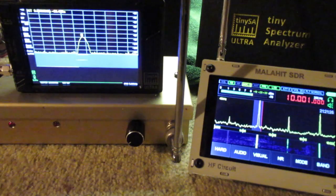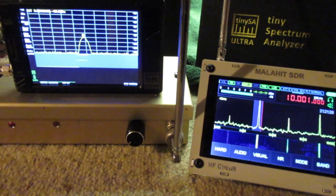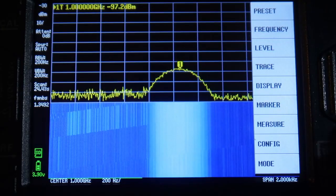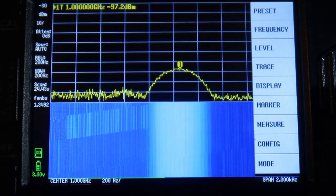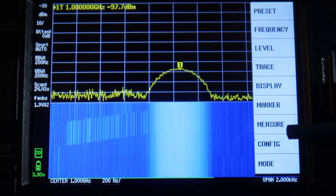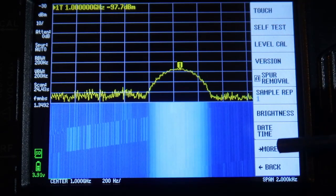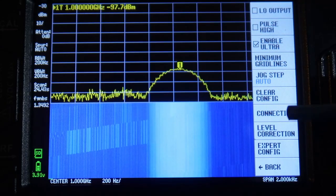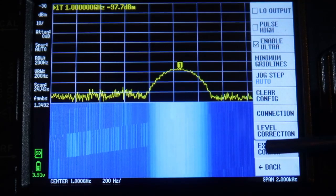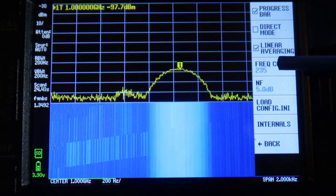We'll come back when it's happened, and see if it's on frequency and how you can adjust it. To adjust the frequency correction, we go into the main menu, then config, then more, then expert config, and here we can see the frequency correction is 235.